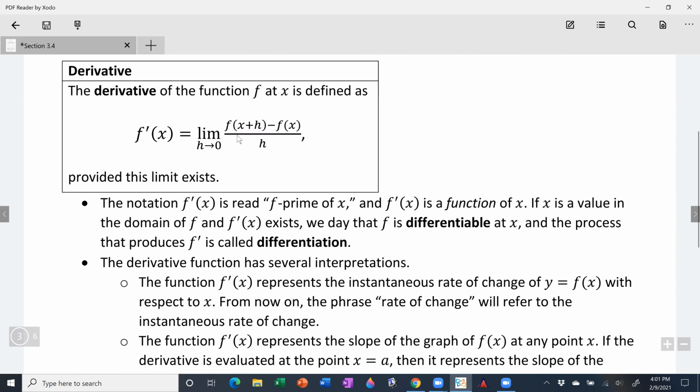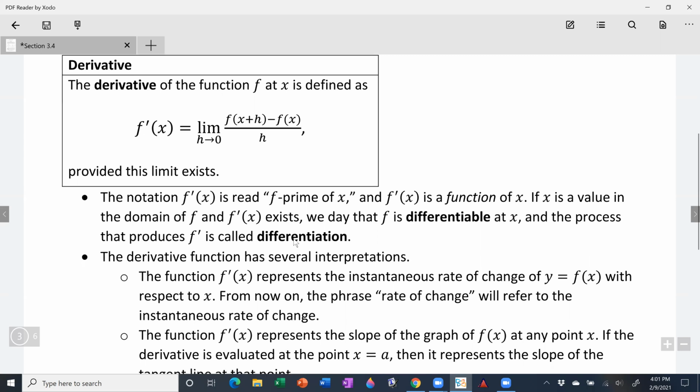and then it's just that limit, but this time it's leaving x alone. We're not plugging in an a value, it leaves it as a variable x. Okay, and we actually work out the algebra on this, and we're going to get an entirely new function that's called the derivative. And so the new function has x involved, rather than just coming out as some number like the slope of the tangent line.